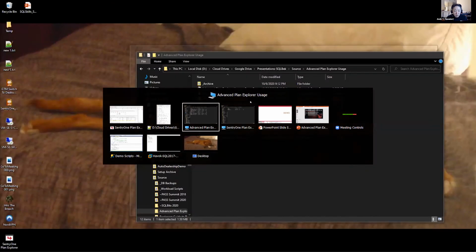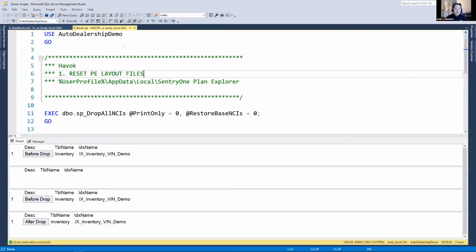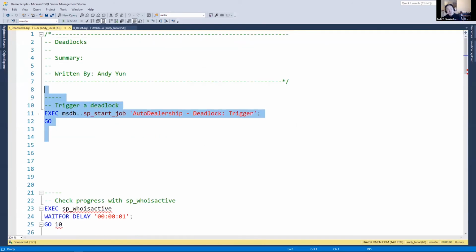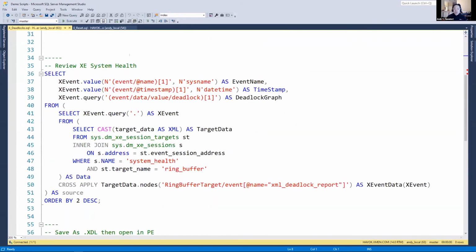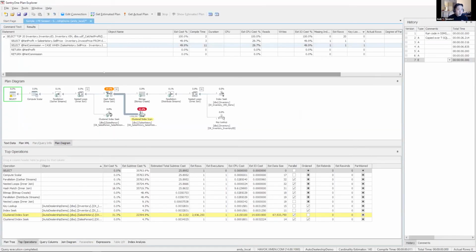So I'm just going to go over to Management Studio, which is over here. There we go. I have this piece of deadlock code out there. I don't know if I'm really going to bother to run it. Basically, I just have a job that kicks off a couple of other jobs, and that will eventually cause a deadlock. And then I use extended events to grab that deadlock information. Once I grab that deadlock information, one of the columns that will come up is the deadlock graph, which is XML. I'll right-click, save as an XML file, and now I can open up that XML file inside Plan Explorer, which is exactly what I'm going to be doing now.